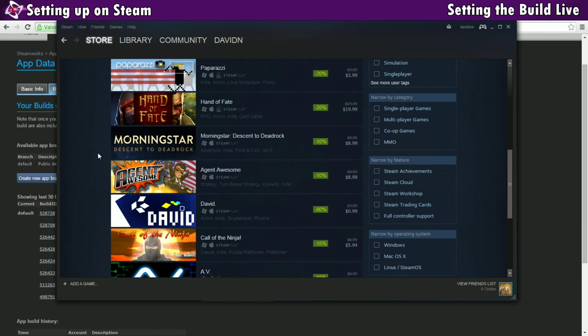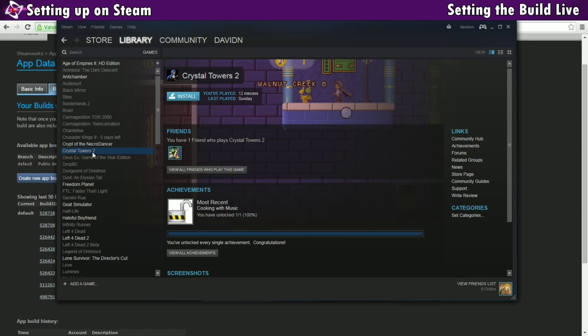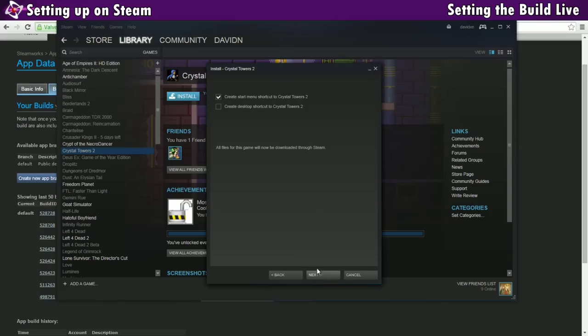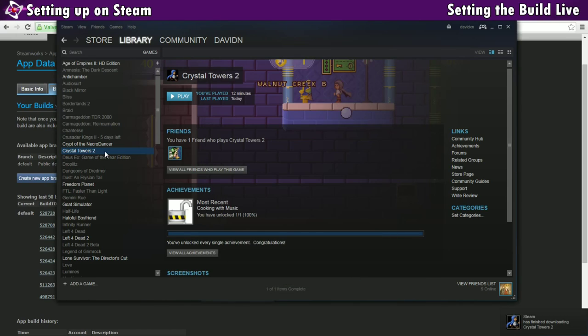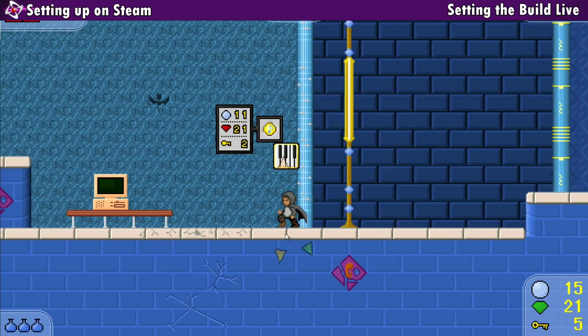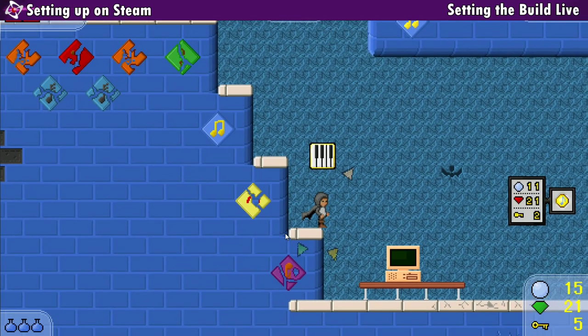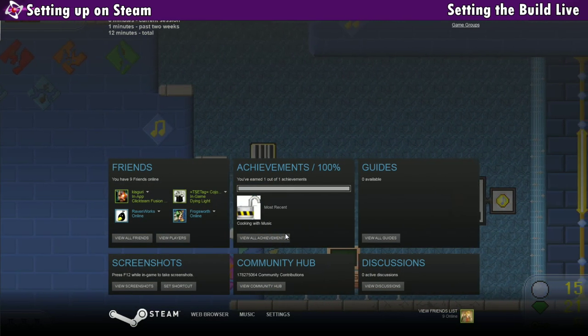Open up your Steam client and log in as usual, then head to your games library and you should now see the name of your game listed among the others. You can install and run this as you would any other game, and anyone else who has permission to see the game in your account under the Users and Permissions tab should be able to access it as well. So install it, start it up, and you should be able to get it running and hit Shift and Tab to bring up the Steam overlay. So congratulations, your game is now working through Steam.